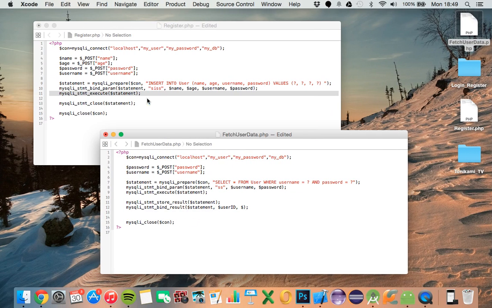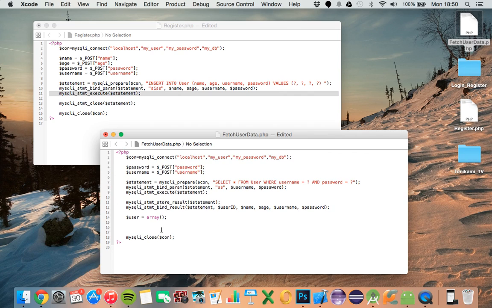So it will be the user ID, name, age, username, and password. What this allows us to do is when we're trying to retrieve the information which we've stored, we can just refer to them as these variables that we have up here. So we don't actually have to name it username. We can name it username1 or username2 or whatever. So that's that. And now we need to create an array which will hold the data of the user who's returned. So we'll just call that array user. Alright. So now we need to go through all the results that were returned in the statement, but it's always going to be one result that is returned.